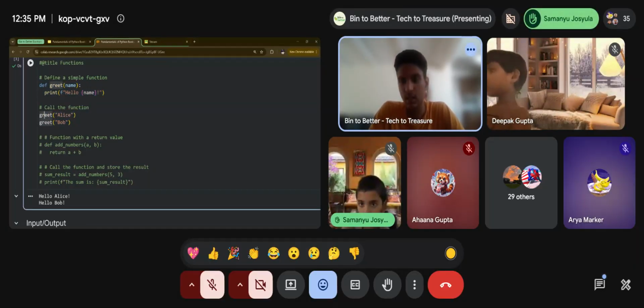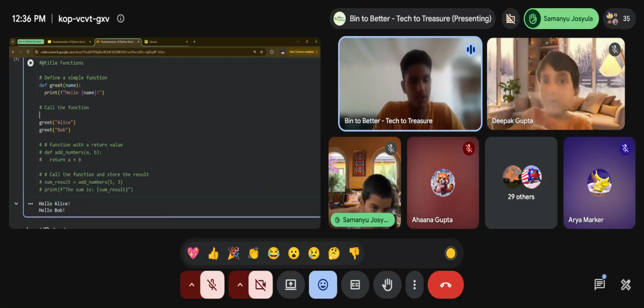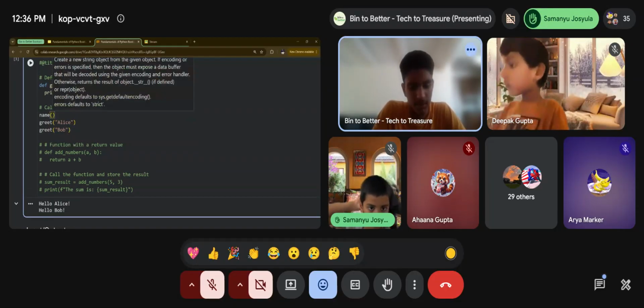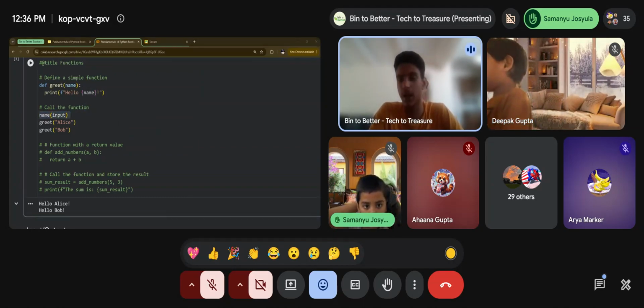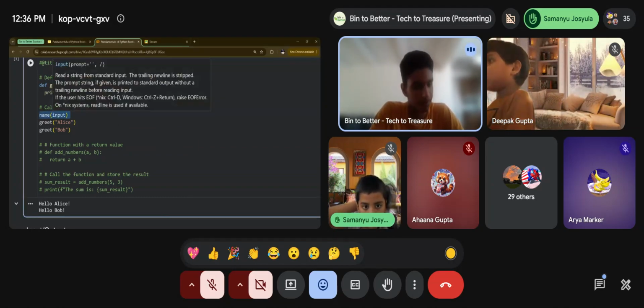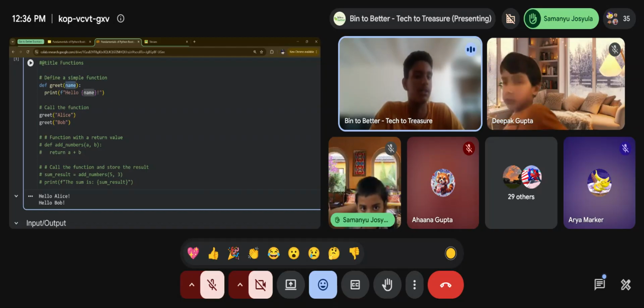We're saying greet, right? Greet is the name. You always call the function by its name and then input. This is the general format for how you call a function, right? So you're doing the same thing here. You're saying greet, and then you're giving it the name, which is, again, the input that you have to give here, right? Greet Alice.